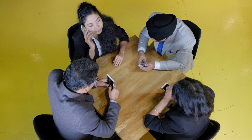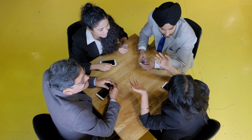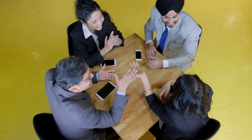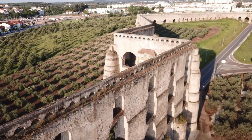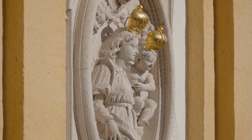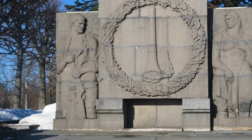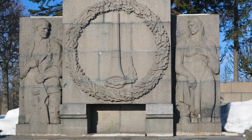They have gathered in the war room to discuss an exciting development, one which they hope will shed new light on the origin of their most incredible find to date, the mysterious lead cross. Over here is some of the most well-known carvings of Dom. And there are hundreds, perhaps even thousands of carvings on the walls of that prison. Deep carvings of the Virgin Mary with a child Jesus, rather ordinary crosses. And one of those carvings certainly looks like that very cross. And I would be willing to bet that you could take that and put it in the wall of the prison and it would line up perfectly.